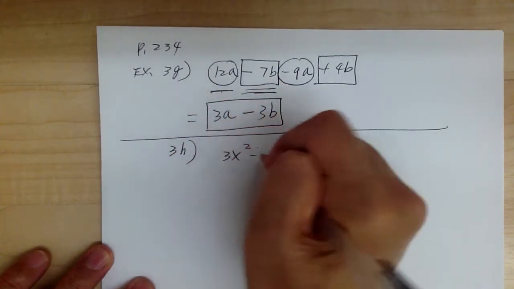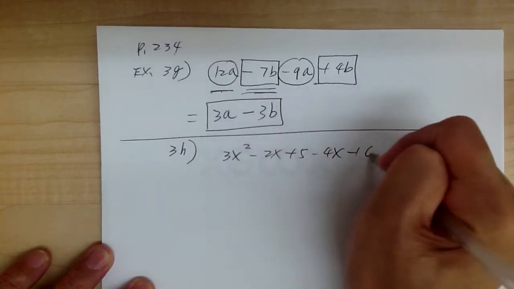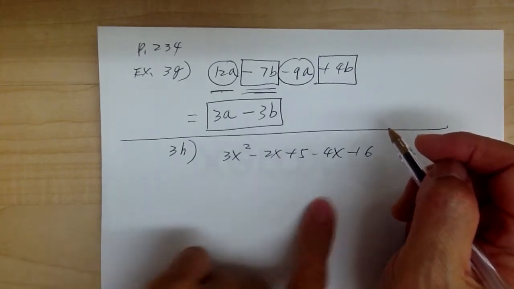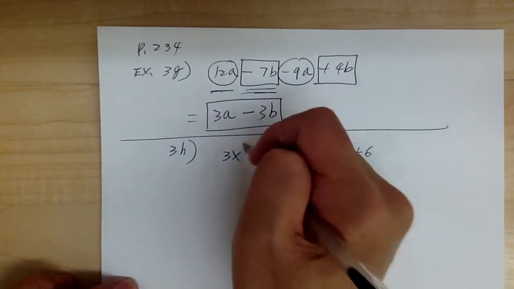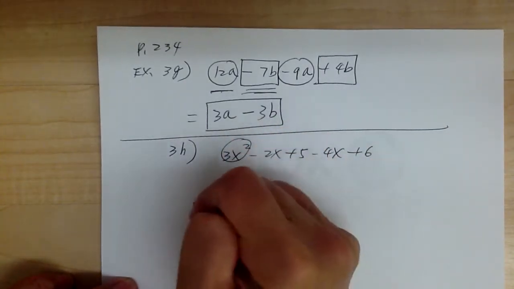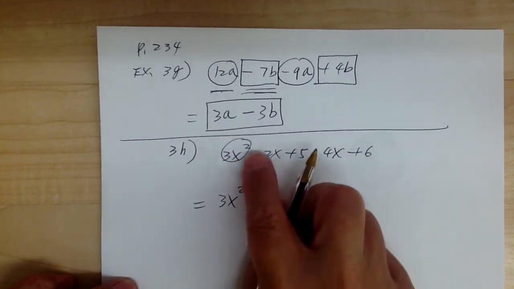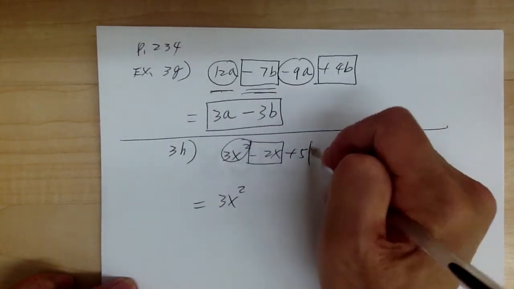You got 3x squared minus 2x plus 5 minus 4x plus 6. Okay, so from here, let's go down. When you have this kind of situation, go from the highest to lowest. So do the square. So any more square? No. So this is the only one. Okay. Then you go down, so you start with the highest exponent and you go down. So this is the 2 power. Now go to 1 power. So it's this one here and this one here.